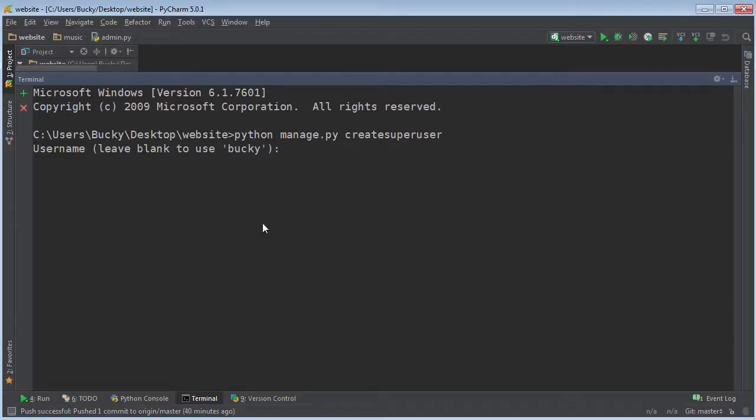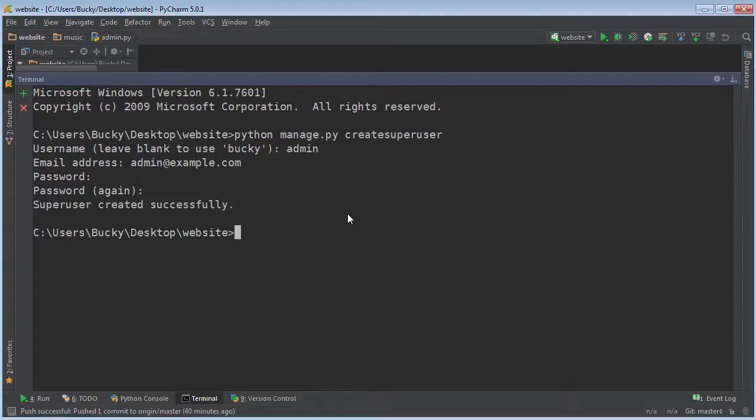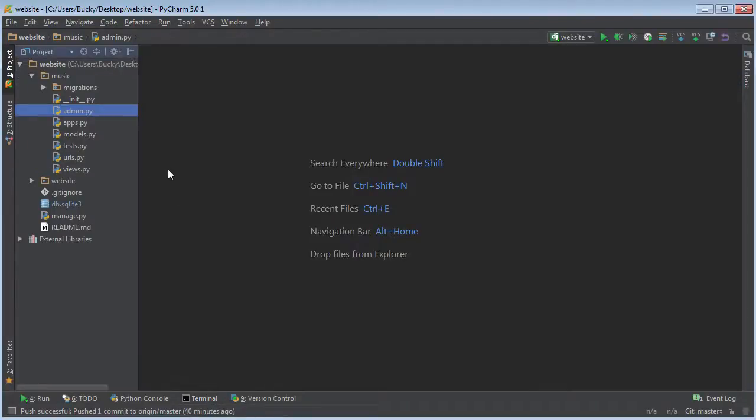All right. So it's going to ask you a few questions. Username, I always just type in admin. Now it's going to ask for email. Just put anything in there like admin@example.com. Of course, whenever you're making this in a production environment, you would want to take the time and actually fill out something that's real. Now password, I'm just going to write pass1234. Again, in a production environment, this should be a lot safer and more secure than something like this.